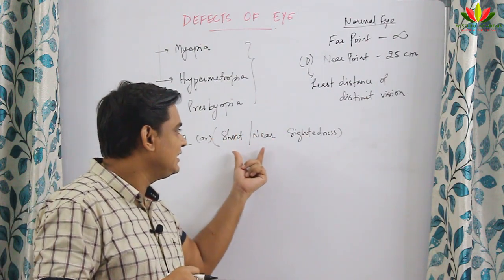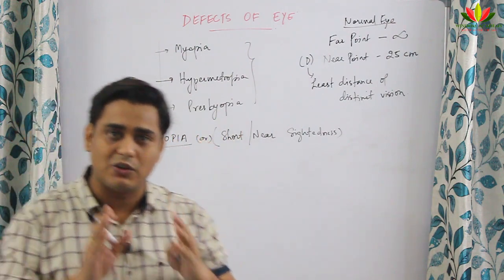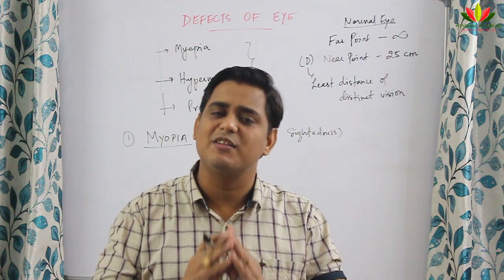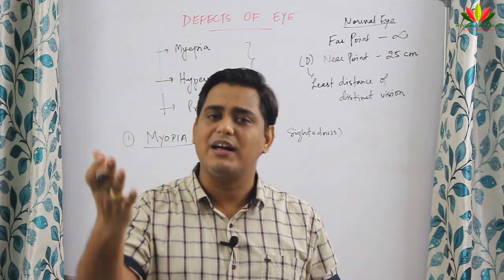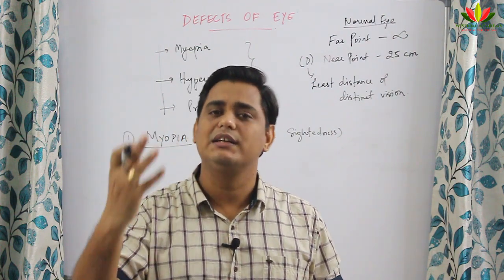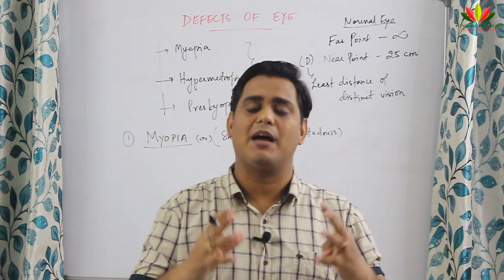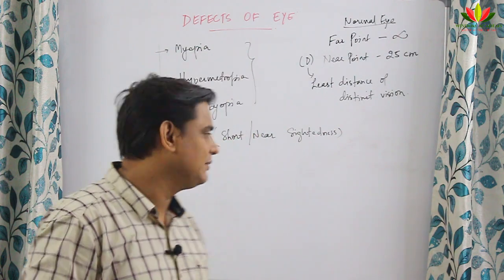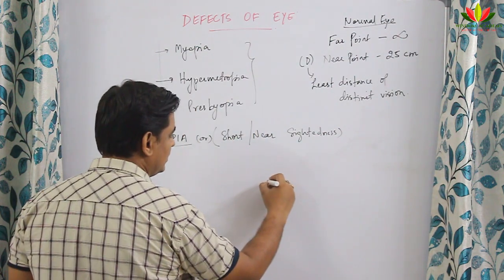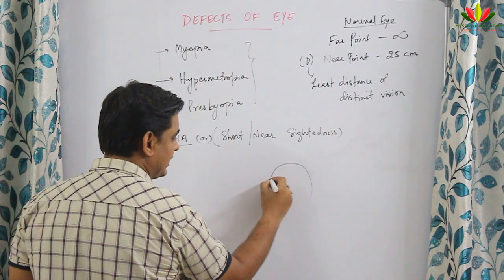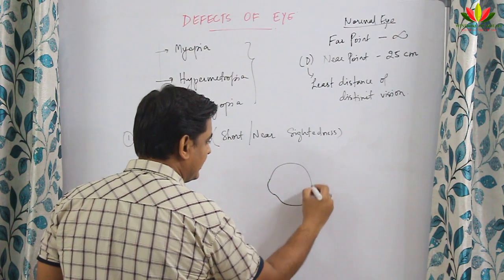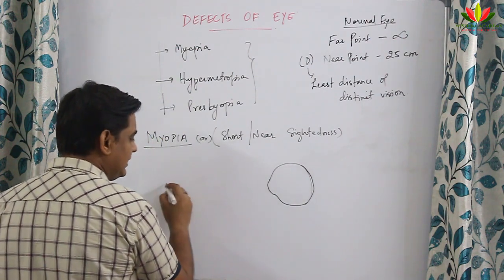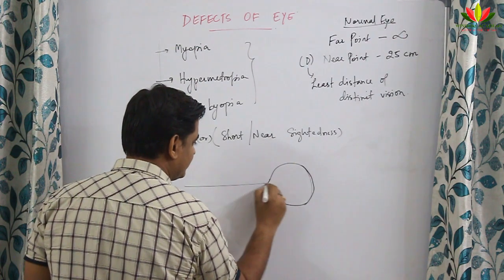So near-sightedness or myopia is a defect of the eye in which you are able to see nearby things clearly, but far objects are not clear to you. The question is why it happens, why a person suffers from myopia. To understand it, I will draw a very simple diagram. Let me draw a basic diagram of the eye, and we know that this is the retina where the image is formed. Let us see, from infinity some rays are coming.